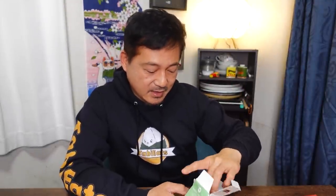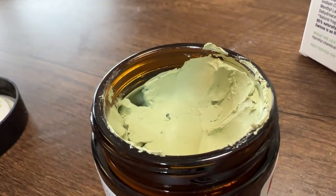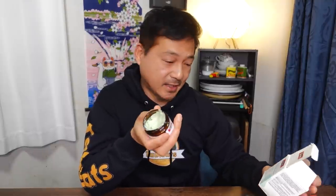I'm going to open it and see what it smells like and looks like. Look at that — oh, I like that color. It's a beautiful green color. And it smells... what is that? It smells like almonds to me. I don't smell shiitake or matcha. I'm very sensitive to smells — I don't like aromas that smell like cologne or aftershave lotion. I like natural fragrances like green tea, Ylang Ylang, lavender. But this one smells really nice.